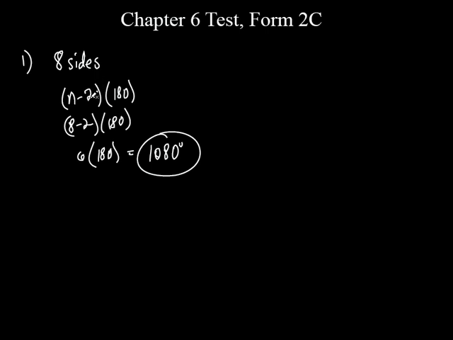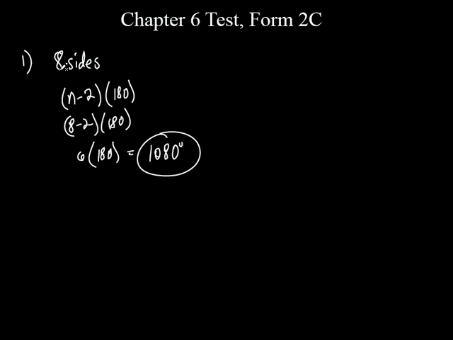Everybody got that? And make sure you know the words, okay? Because if I said hexagon, how many sides would a hexagon be? 6. And what about a pentagon? What would that be? It'd be 5, right? Okay. What if I said a decagon? How many sides is that? That's 10. Okay. So know those words. We've talked about those words earlier in the chapter.